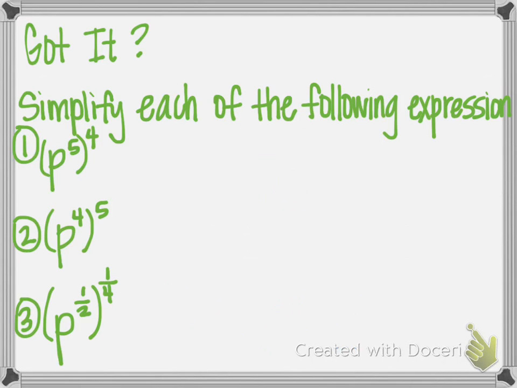Now I'm going to let you do some got it questions. I've got 2 where I just want you to multiply 2 whole numbers, and then number 3, I want you to multiply the fraction. And on that fraction there is no canceling, so you're just going to multiply all the way across the top and all the way across the bottom. Alright, pause it, do your got it questions, and catch up with me on example 2.